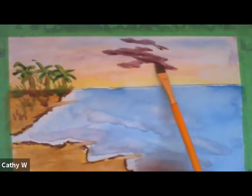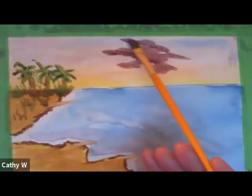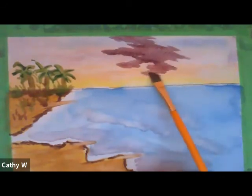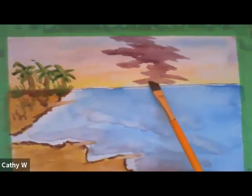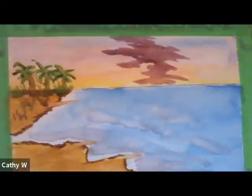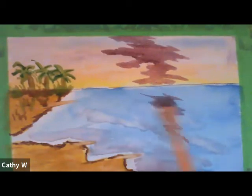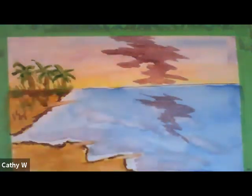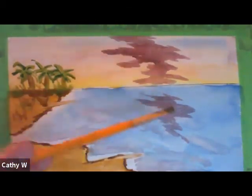And again, this is your picture. So however many clouds you like, you want to put in there, whatever depth you want to make them. We're making a nice dark color in the sky. And then I'm going to duplicate that to some degree in the water. I want a little bit of that in the water as well. So see, they're not identical, but they've got that little bit of a zigzaggy pattern where you can see one is a reflection of the other.